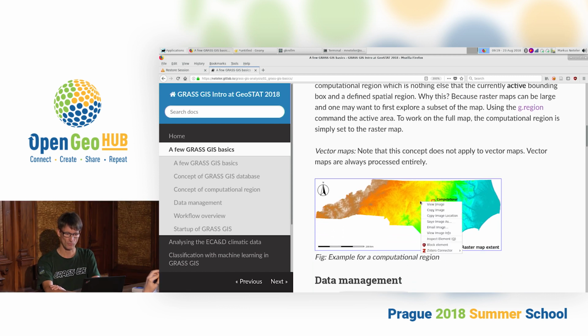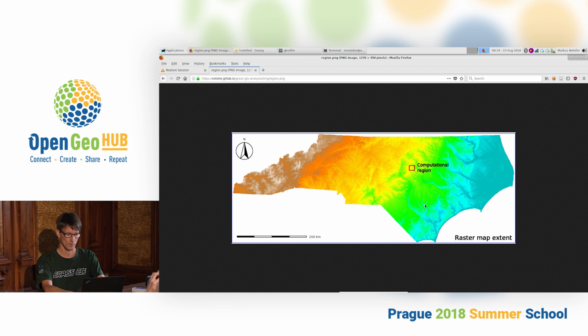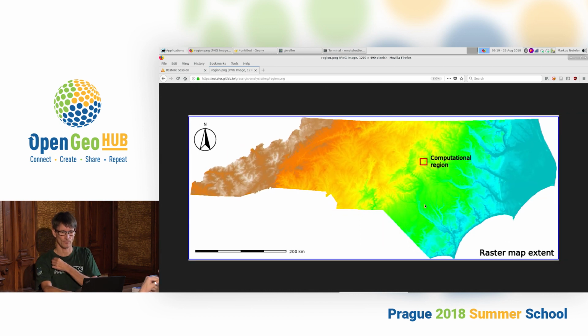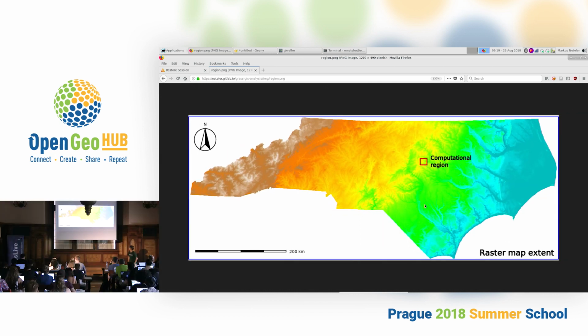So imagine you have this kind of map here. That is a North Carolina elevation map. And this could have, for example, a 1 meter LiDAR scanned elevation model, so this will be quite a few pixels. And now you get a GeoTIFF file with this data set, and then you only want to calculate some small portion there. In most GIS, you have to basically deal with the entire file.